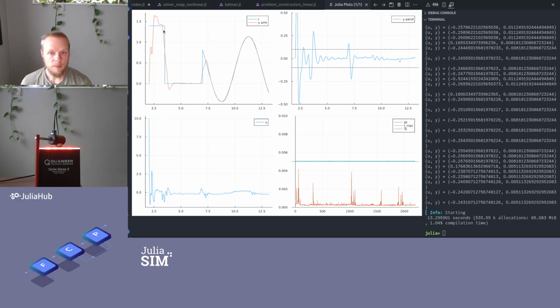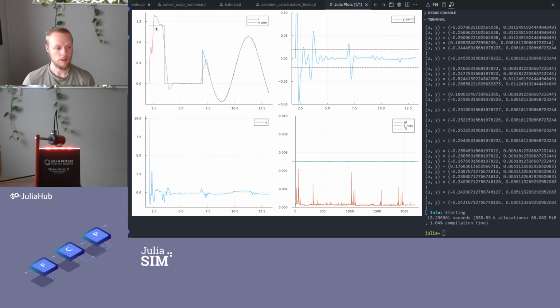An interesting aspect here is that when it goes from the high value to the low value, we see that it actually starts performing the step before the actual reference step appears. And that's because the MPC controller has foresight. So it knows that the reference will change in the future. So it can actually start taking the step a bit earlier. And this is what then minimizes the quadratic error over the prediction horizon.